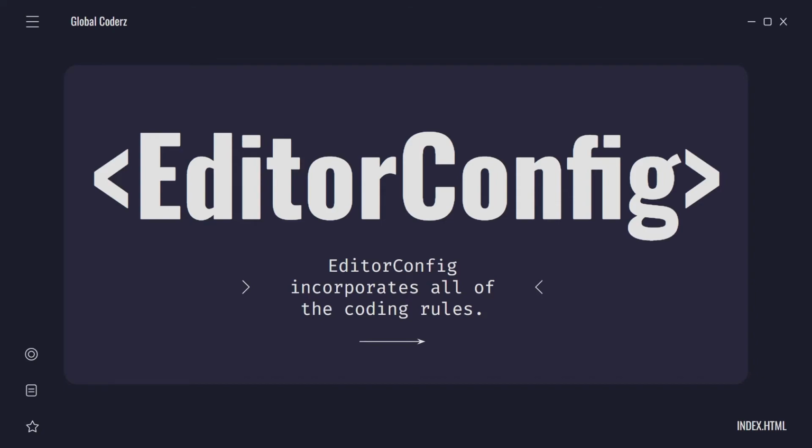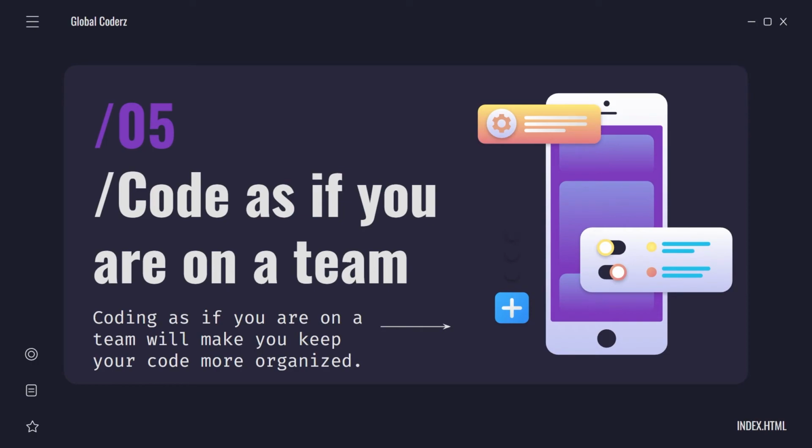Now for tip 5. If you're coding alone, code like you're on a team. If you're coding a project on your own, it is very tempting to write code that only you will understand. For example, writing unclear variable names or using character names for variables. Try to write your code like you're on a team. Imagine that your code is so clear that someone else can easily understand your code. An example of this can be labeling each variable a very understandable and clear name that represents its value.